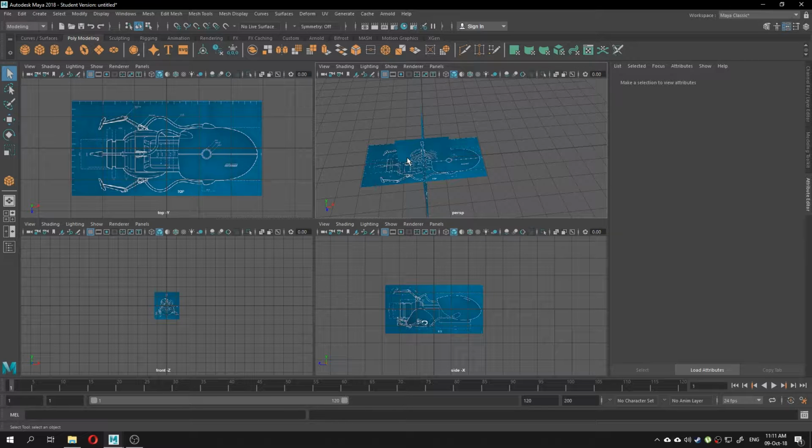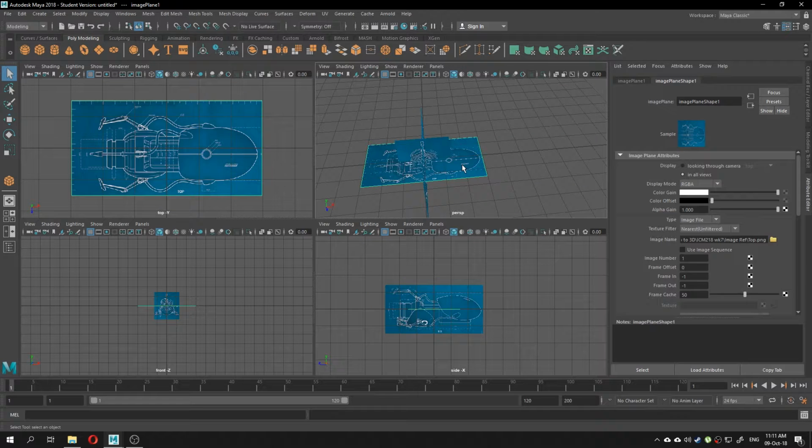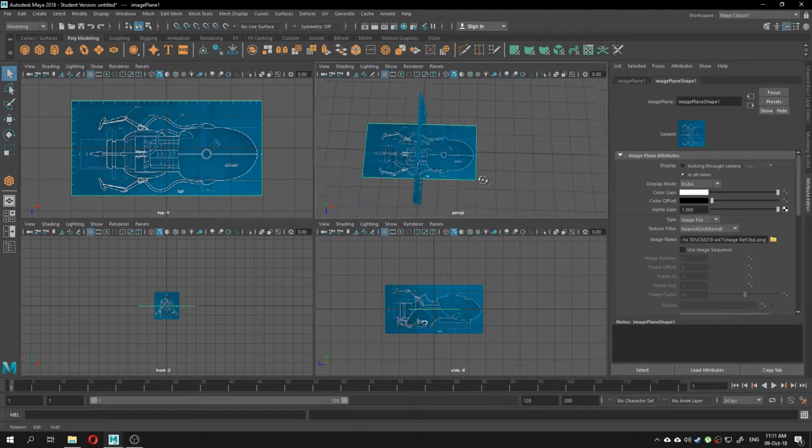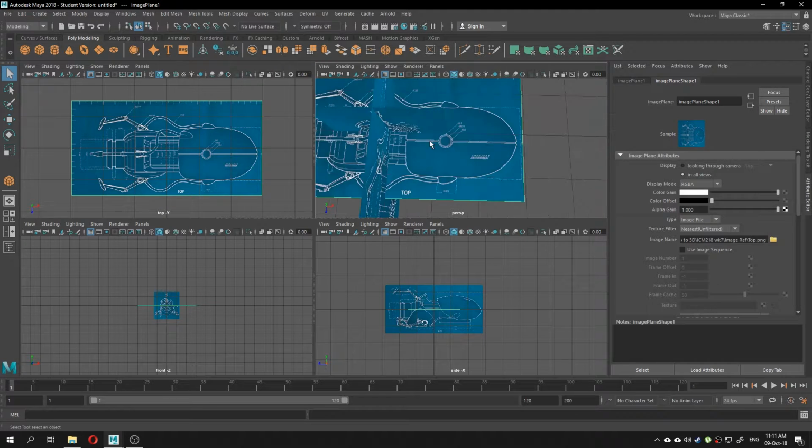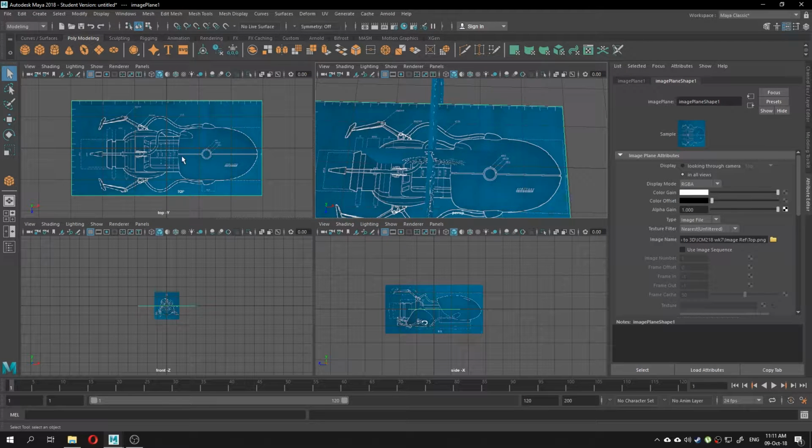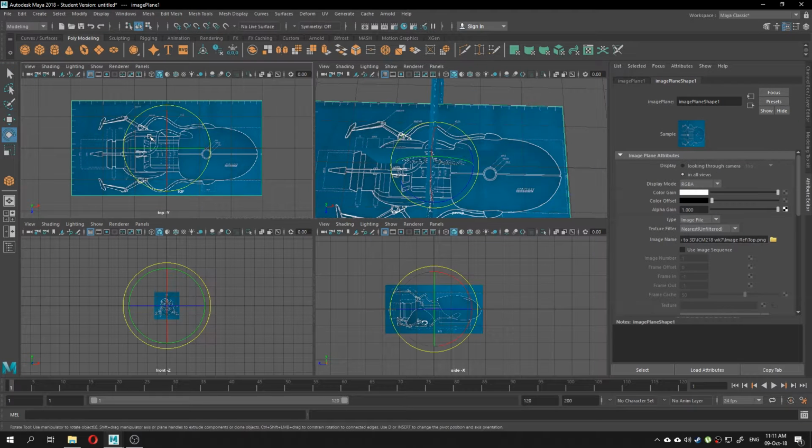Okay. So on your keyboard, for example, if you click on this, let me use the top view. It's the easiest, the biggest that you can see. It's not fully aligned and not fully centered. You see the middle line. You can start using W, E, and R, the three main manipulation tools. This is the most important to be faster and easier. This is the most important shortcut you will need.